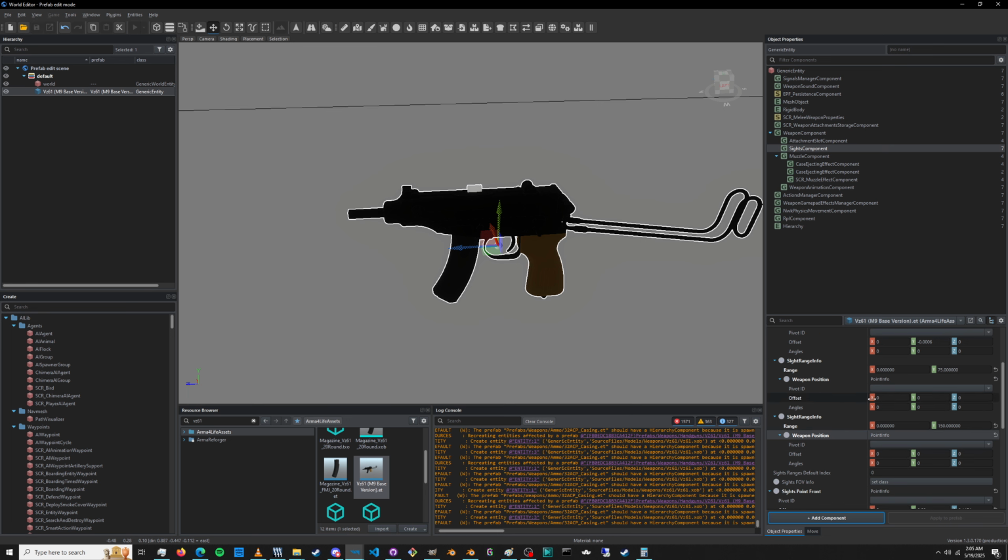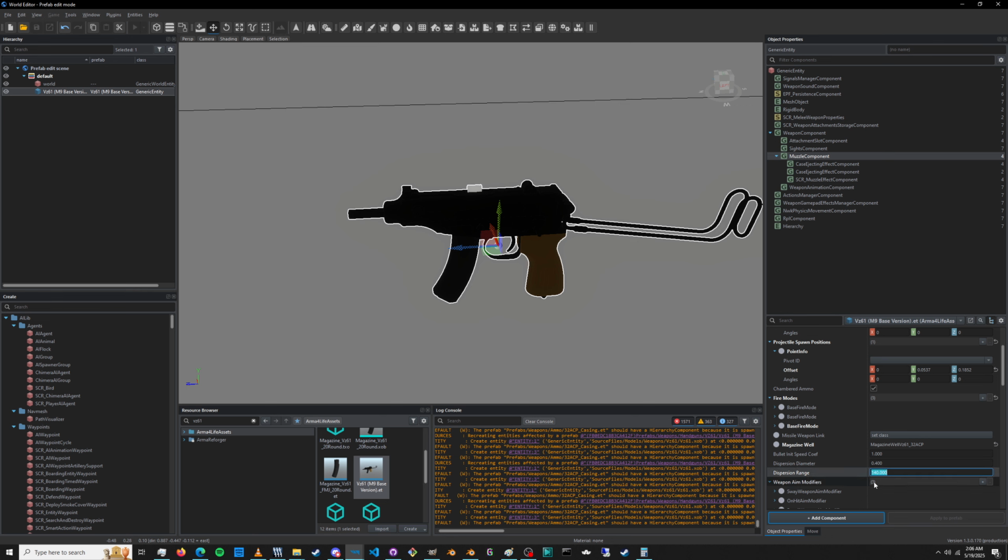Maybe give it a little bit more bullet spread, or we can make it the same amount but at a lower distance. So let's just do that at 100 meters. So it disperses a little bit more. Okay, let's try that for now.